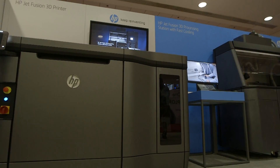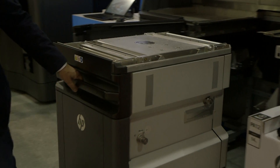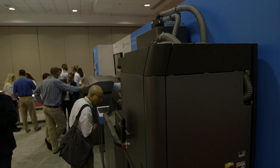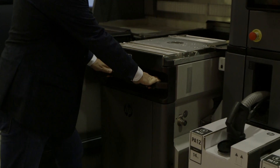It is our first IMTS. We're quite excited to be here and expose everyone to our new technology. We see this as an entrance for HP into an eventual manufacturing market that our technology will actually serve very well. I think in 2016, it's just kind of an exposure. We see the next IMTS to be really when we can demonstrate all the benefits that MultiJet Fusion will be able to offer the industry.